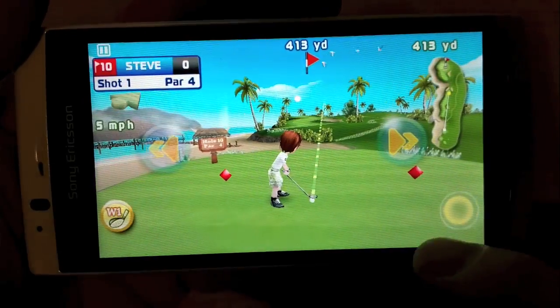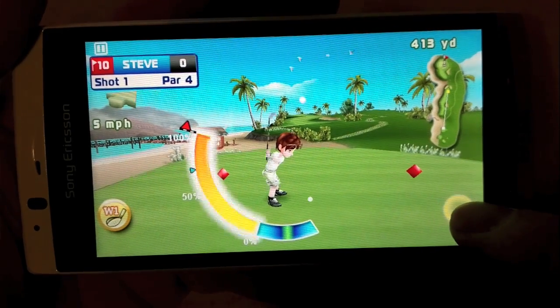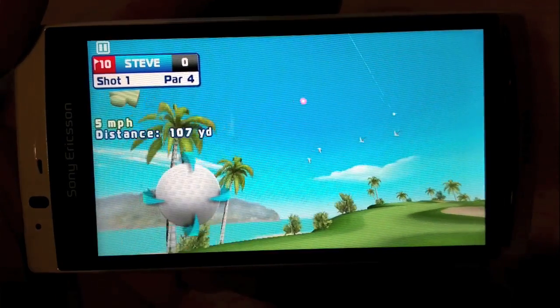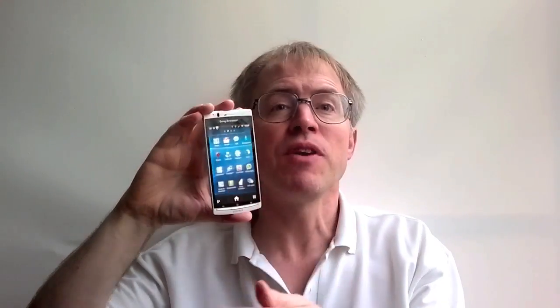Let's Golf is the bundle game here. Great for me, as I love a good golf game, and it looks superb on the 854 by 480 high-resolution screen. Track ID is a music recognition service, while Wise Pilot is a navigation system that you have to pay for, but which no one will because they already have the free Google Maps with its own navigation functions. Plus the Office Suite viewers, the rather primitive web-based Neo Reader barcode and QR code scanner, and a bunch of other Sony Ericsson odds and ends that few will want.